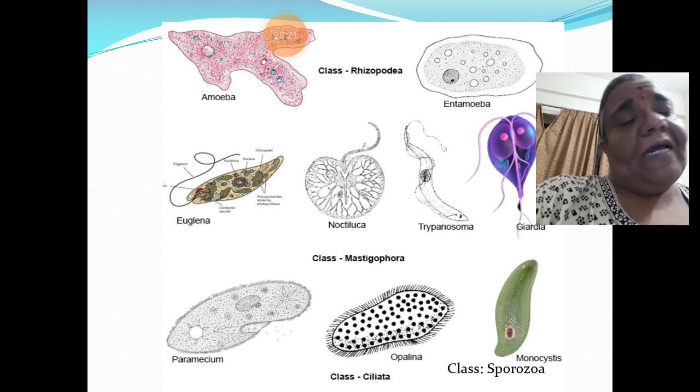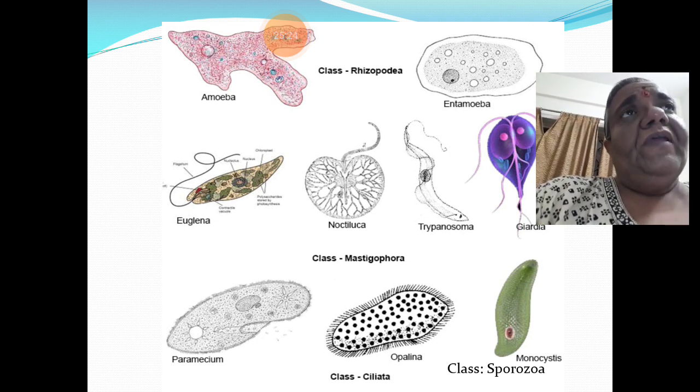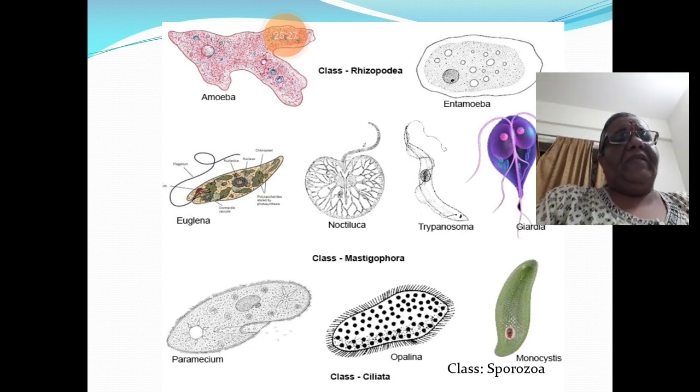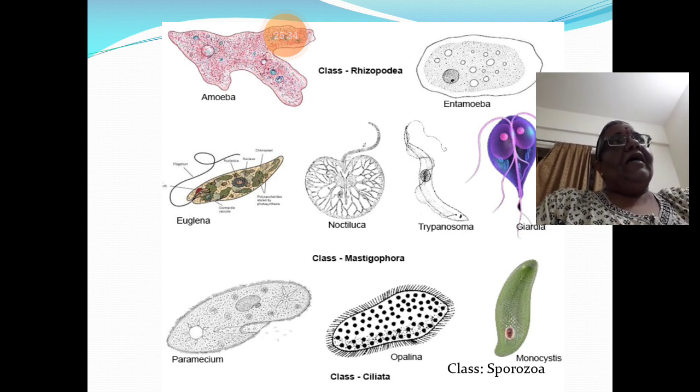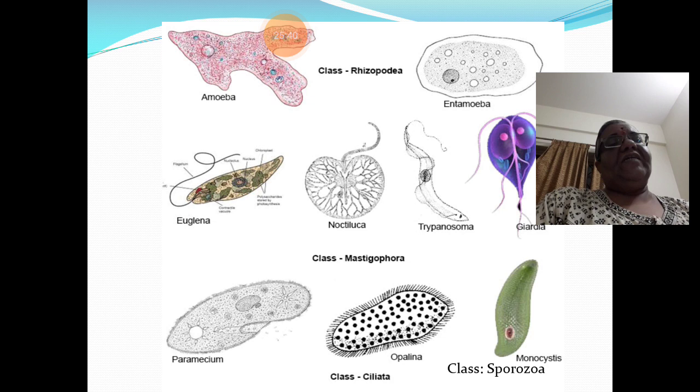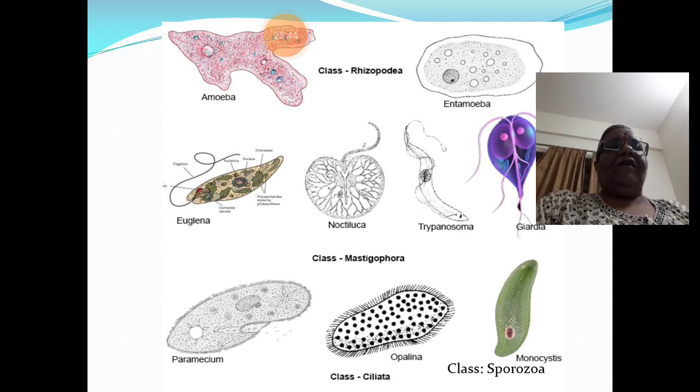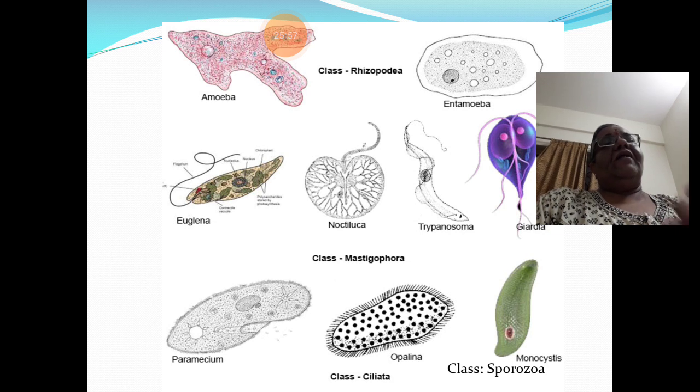Since the cilia are present all over the surface of the body, Paramecium and Opalina have been kept under the group Holotricha, whereas in Vorticella, the cilia are predominantly present around the periphery of the mouth. Therefore, it has been kept under the order Peritricha. But all of them belong to the class Ciliata. Then there is one more class called Sporozoa, where you don't find any locomotory organs as such. Best example, Monocystis. So these are all different protozoans belonging to different classes based on the type of locomotory organs they possess.